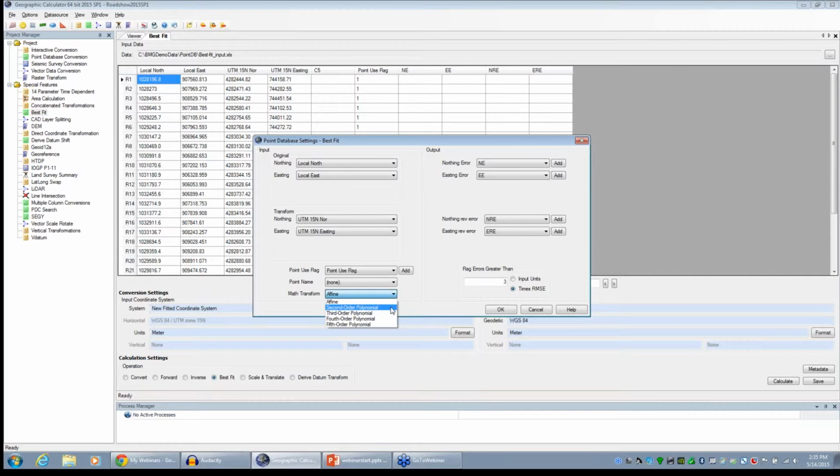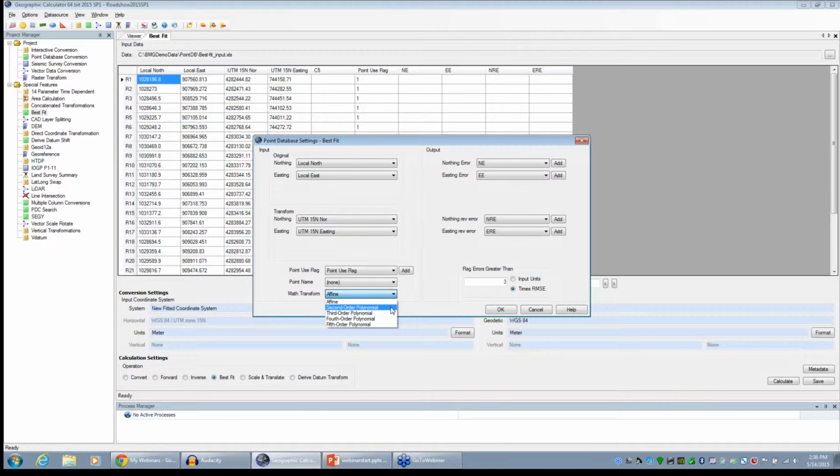Second order polynomial is basically the highest order of math that I've ever needed to use working on any of these local systems. For that system I mentioned a few minutes ago, where we had a grid that was about 11 miles across, that one required a second order polynomial. Sometimes if you have significant distortion over a localized area, you might need to step it up to second order, but most of the work is going to take place down on the affine polynomial. Third, fourth, and fifth are very useful when we start talking about extremely large regional areas with very high numbers of control points as well.